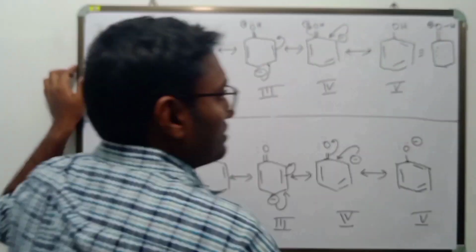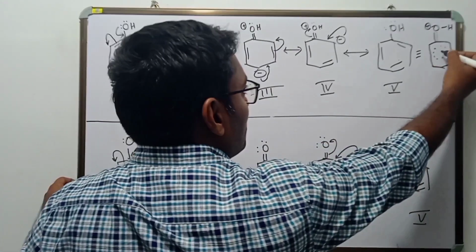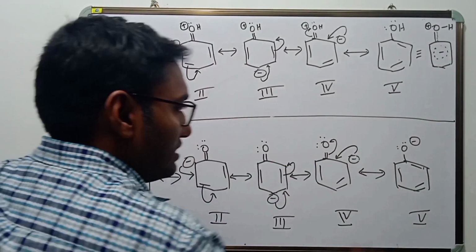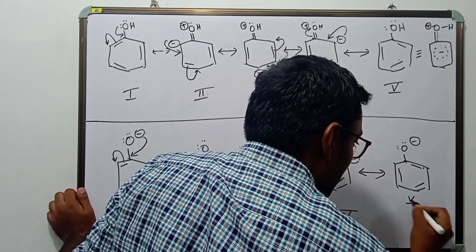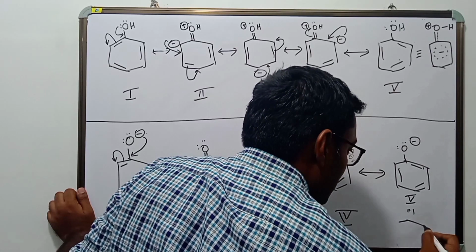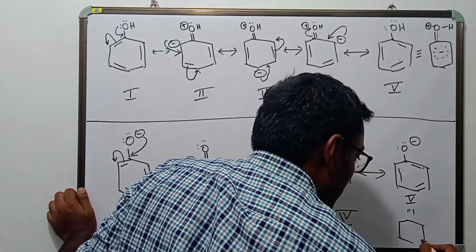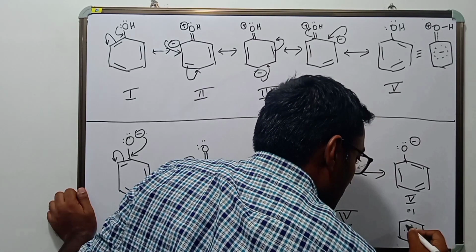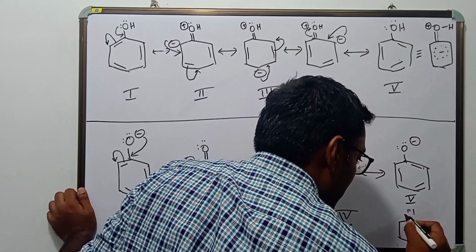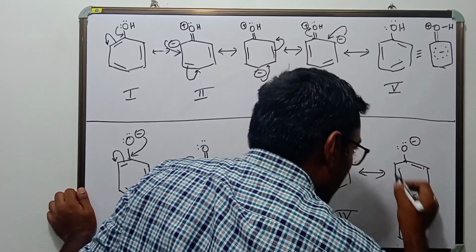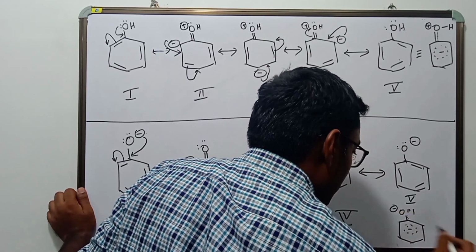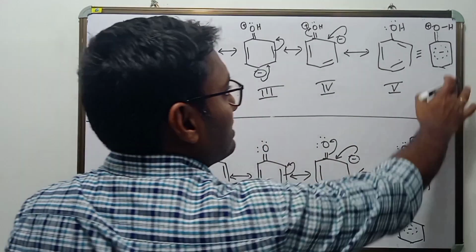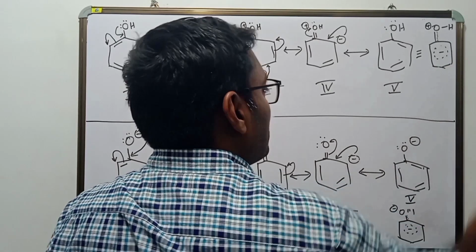Fine. So that is the resonance hybrid structure of the phenol ion, and this whole thing can be represented by a single structure, which would be like this. Here also a negative sign, and here also you can say that this is the situation. Fine. So this can be represented like this, and this phenol can be represented like this.